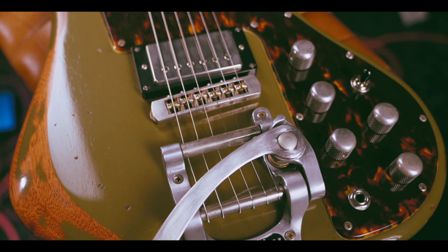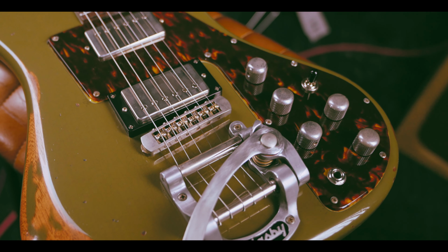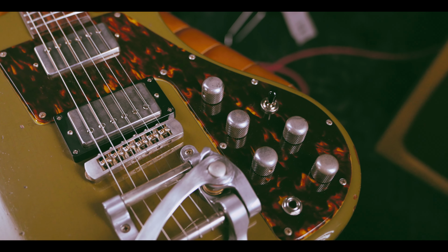So if they're not split, you basically get this sort of like two humbuckers together thing. Or you can split them and have two splits making basically like a humbucker, or you can split one of them. The same with the out of phase, you can split one and not the other. And it's just like this amazing concoction of sounds that you can come up with.